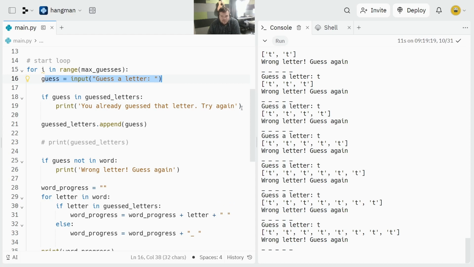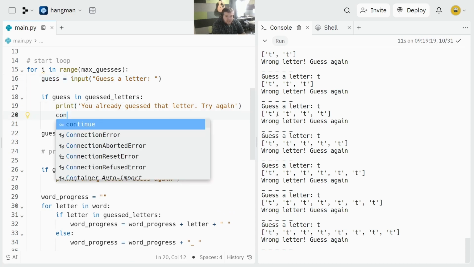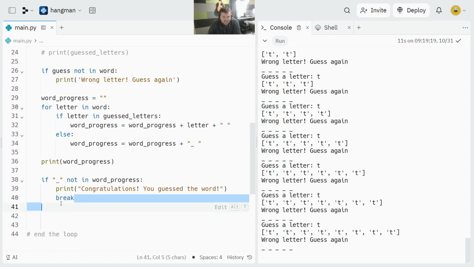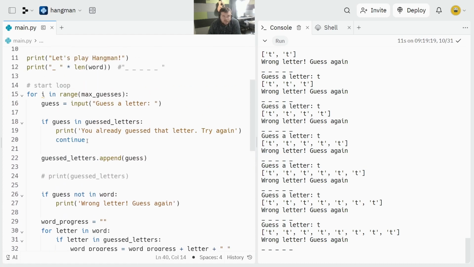There's a cool little trick, a little keyword that we use to do this kind of thing, and it's the word continue. Notice keywords get blue in Replit. That's kind of nice to help you understand that you typed it right. What does continue do? Continue is kind of like a break. They're very similar. Remember we did the break before to stop the loop. The continue just stops this iteration of the loop.